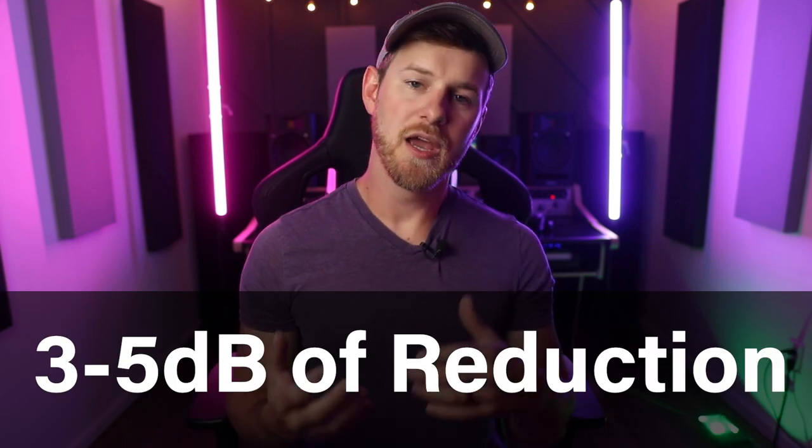Your first compressor is only working a moderate, comfortable amount — for me that's around three to five dB of peak reduction, and that's just a ballpark. You ultimately need to use your own ears. Then it moves to the second compressor in the chain, which applies another three to five dB. In some cases I may push that second compressor a little harder to get more of its color — not just using it for reduction but also to add some saturation. And in some cases, like in this example, the second compressor is actually doing less, just a more gentle compression to tamp down some of the peaks. This really depends on the situation and comes down to personal taste and experience — the only way to get good at this is to do it regularly.